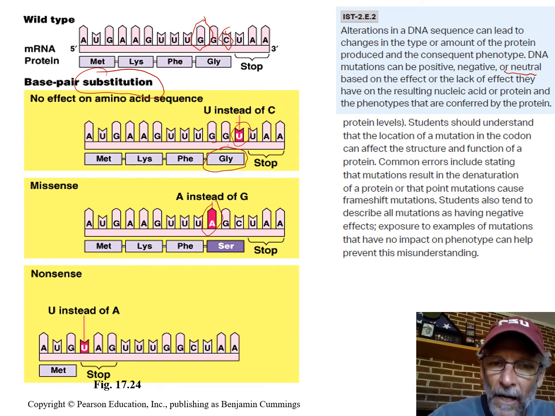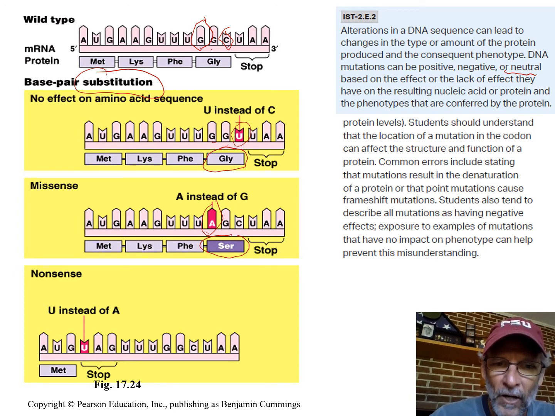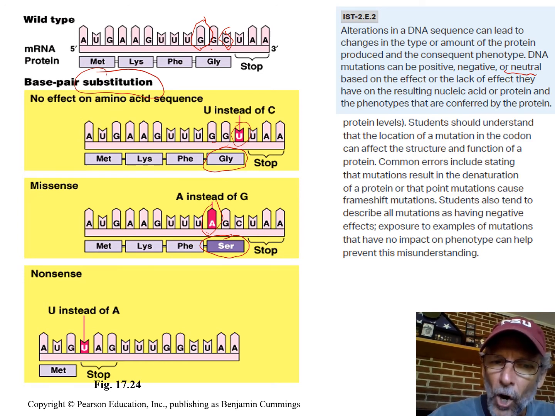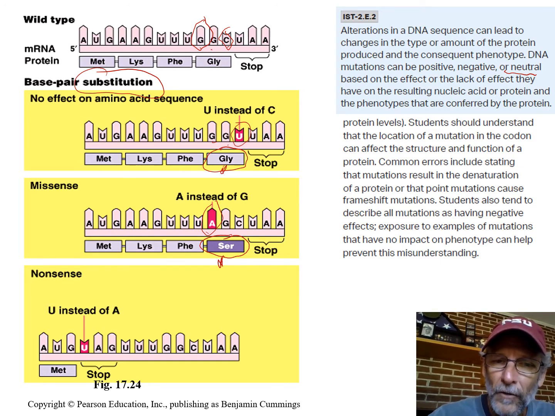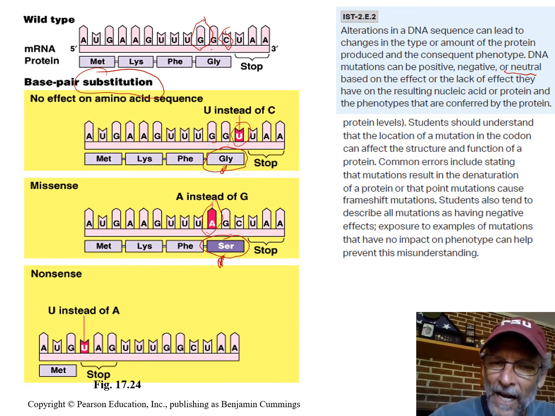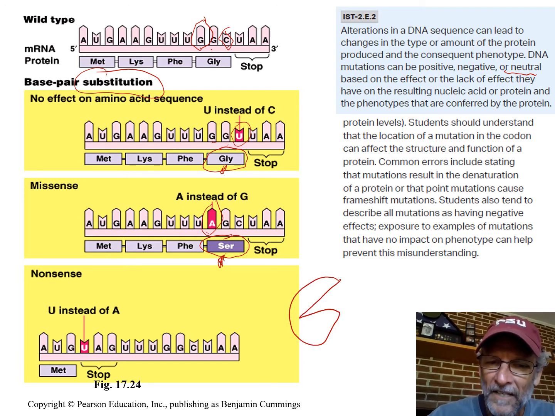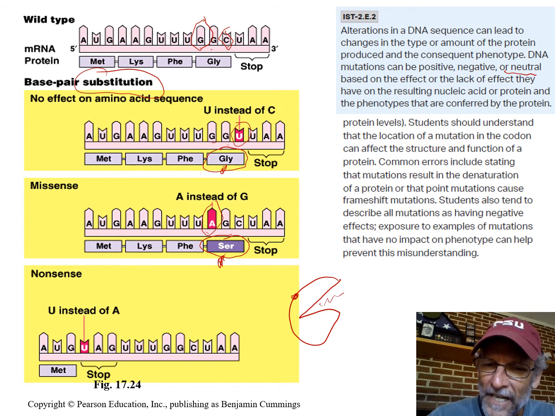But if that G ended up substituted by an A — AGC means something different than GGC to a ribosome, putting in a different amino acid, serine instead of glycine. Going back to protein structure, it depends on the R group serine has compared to glycine's. Even with a different amino acid, the protein might still fold similarly, or this amino acid might be in a non-functional part of the protein — so again, no change predicted.